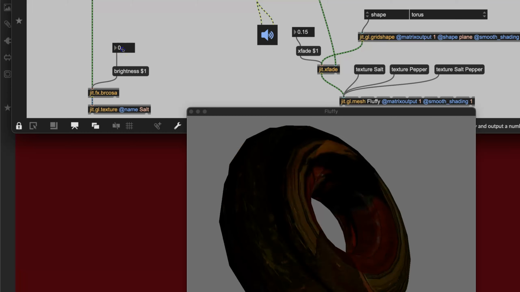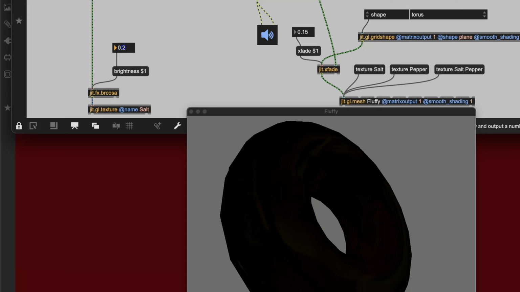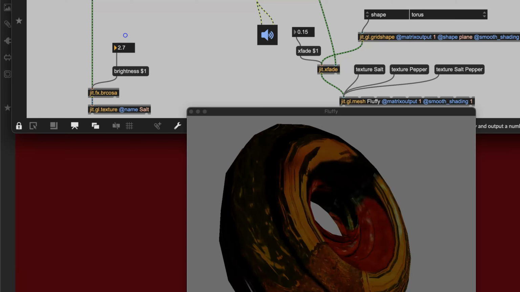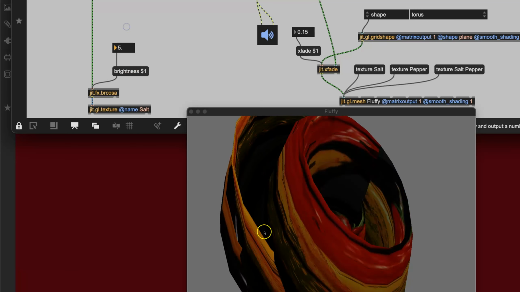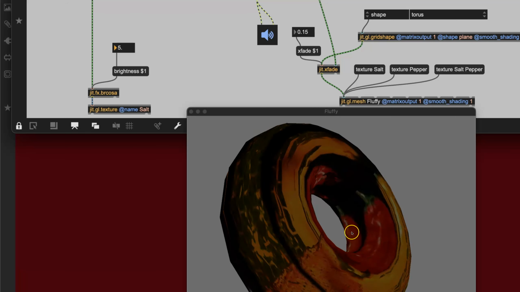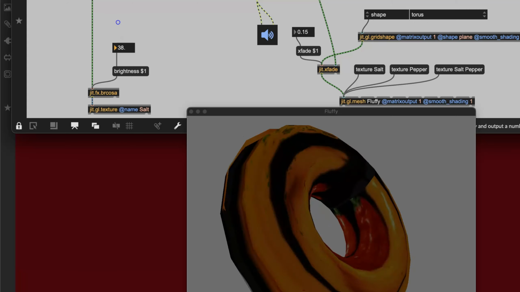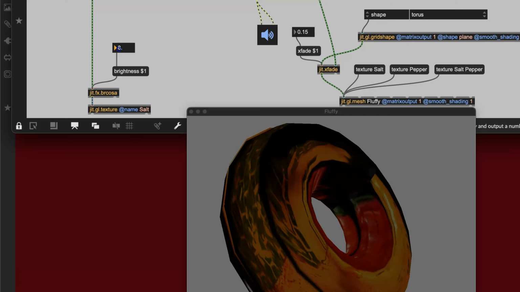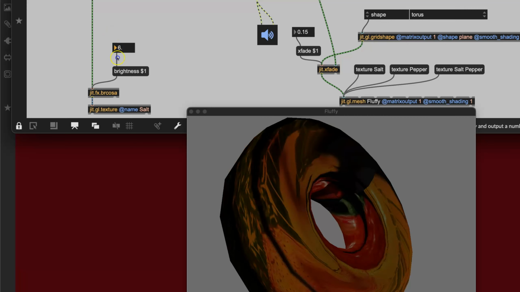So that's at 0, so when this goes like that, it's very, very dark. Take a look at that. But as we move up toward 1, we get back to where we were, and then up to 2, and 3, and 4, and 5. It's pretty bright. It could be maybe even brighter, but maybe that's a function of contrast or something. Could it be brighter? We'll see. No, it looks like, no matter how high we go, that's pretty much it. We achieve our maximum brightness around 5. So we're going to leave it there.